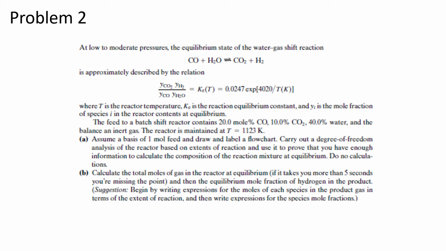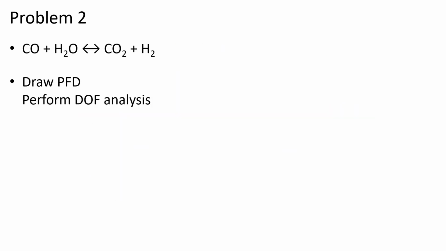So I want you to pause the lecture now and attempt to draw a process flow diagram, because when we move forward to the next slide, you'll see the result. Okay, just to remind you that we're going to be drawing a process flow diagram and performing a degree of freedom analysis for a batch reactor in which the water-gas shift reaction occurs.